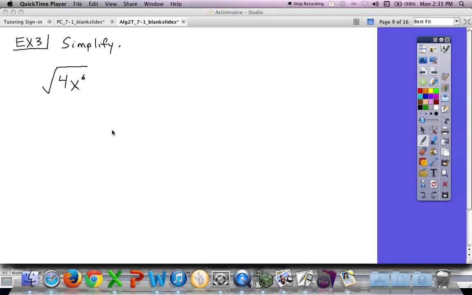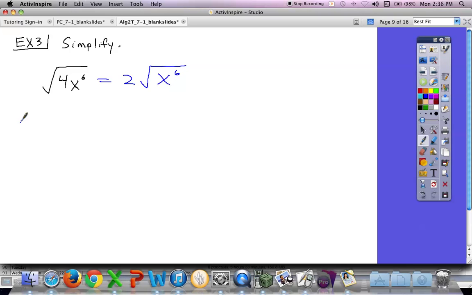Okay, now we're going to simplify roots, radicals, when there's an algebraic expression inside. And it could include numbers, and it can include variables raised to powers. So generally when it comes to the numbers, you have to ask yourself, is that number, in this case it's a square root, a perfect square? Yes, it is. So that one, I could take that out right away. I could say that's 2 times the square root of x to the 6th.